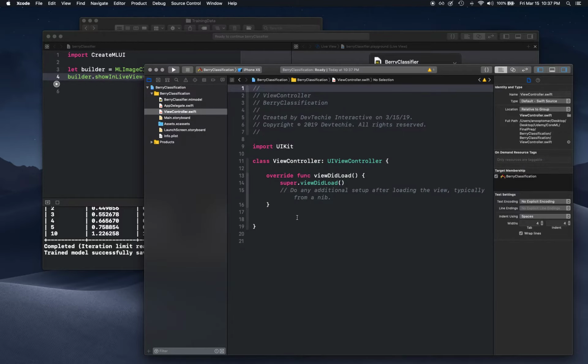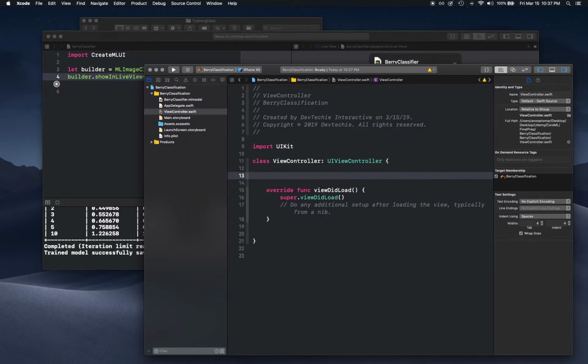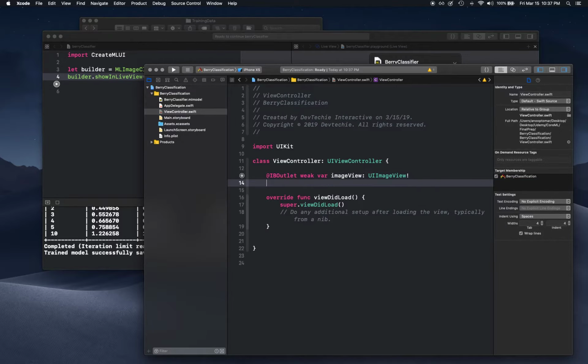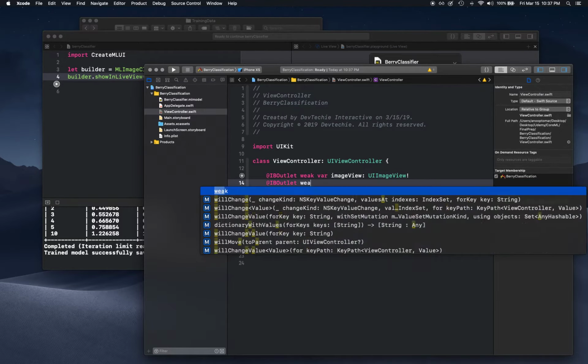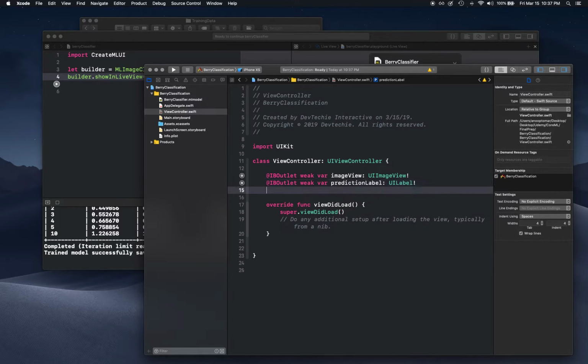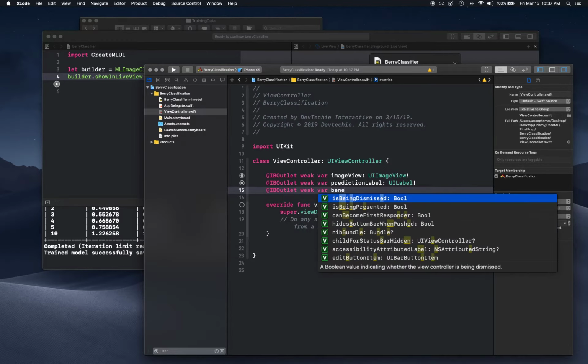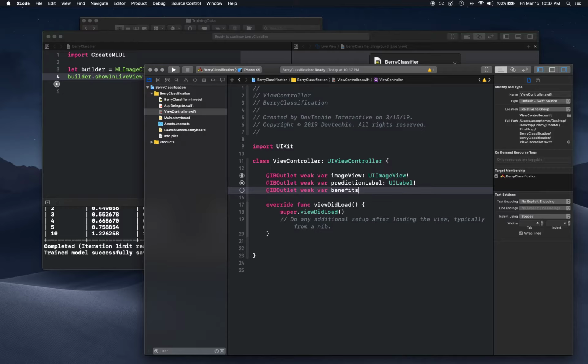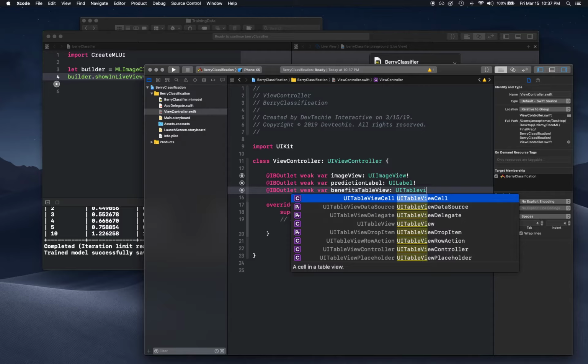So we're going to add some outlets here: a UIImageView, a label for prediction, and a UITableView.